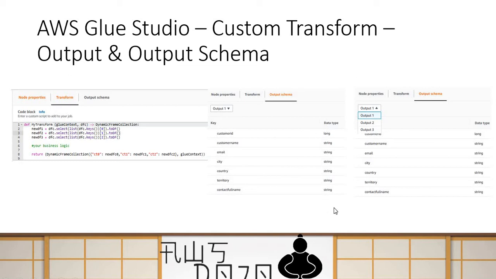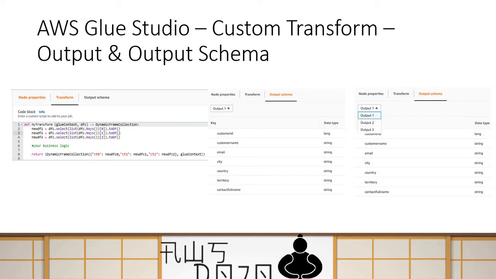So you have to define here your output schema for the type of data after the transformation is done. And again, you have to do it because it's custom business logic. You are manipulating your data, you are changing your data, so of course you want to mention that in the output schema, so that any node following this custom transform, which is consuming data from the custom transform, can make use of that output schema for the business logic.